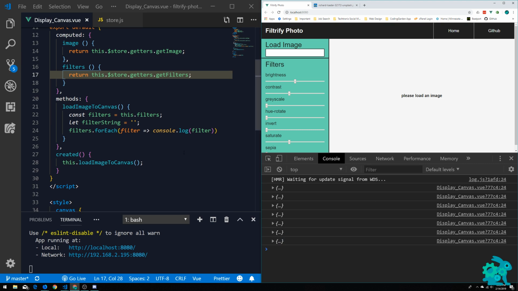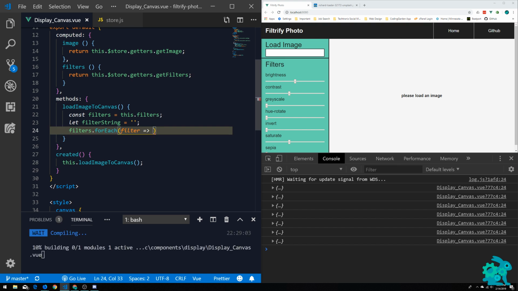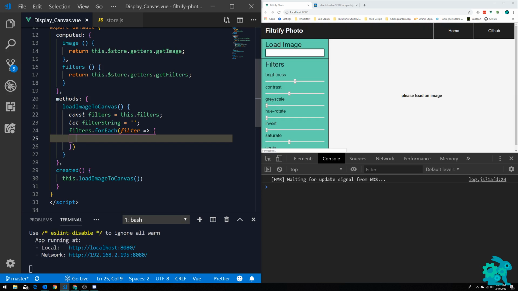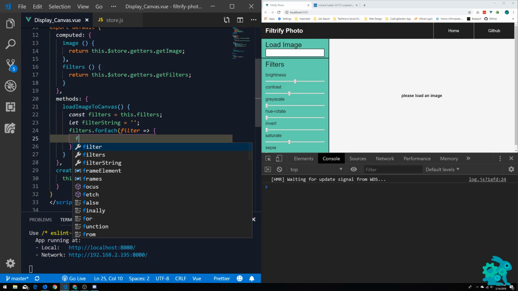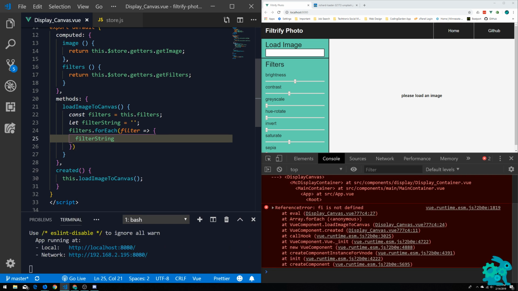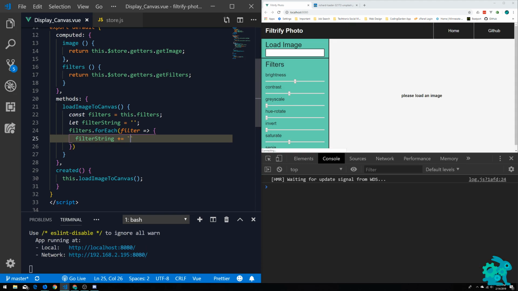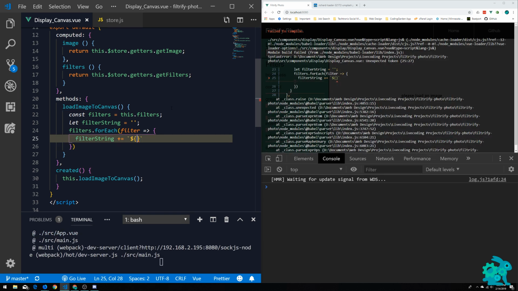Let me loop through them. We don't need to console log it. We're just going to say for each filter inside the body of the function, FilterString plus equals a series of variables inside of template literals.